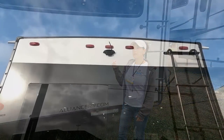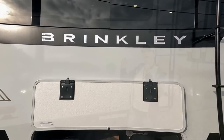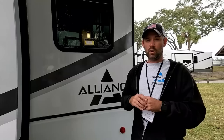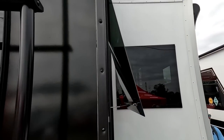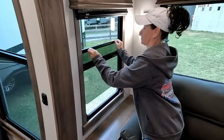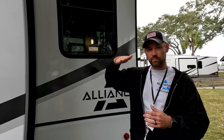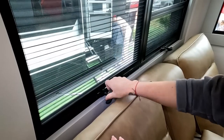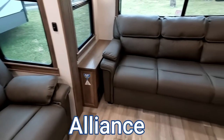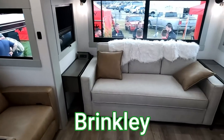Both models have great back windows with wide, big views. One thing I like about the Brinkley is their decal goes through the window — both are black, so it looks seamless and you can hardly tell there's a window there. We do like the streamlined look of the Brinkley's seamless windows, but functionality is the problem. The Alliance windows slide open for a better cross breeze, while the Brinkley's open like a tilt and you can't get good airflow. Also, because Alliance has drop-frame windows, they come down more, letting in a lot more light.